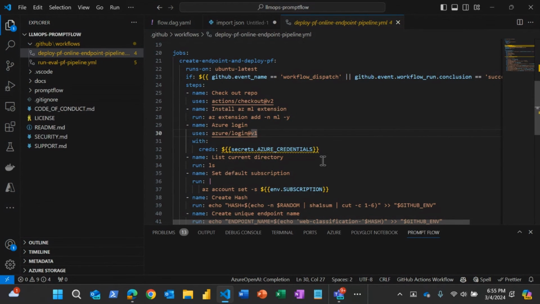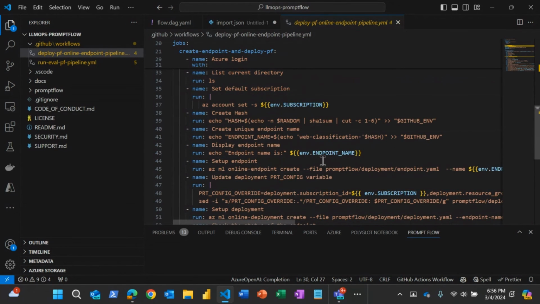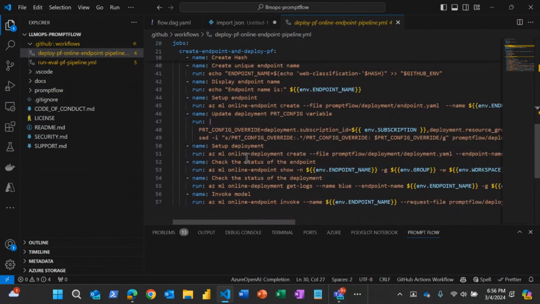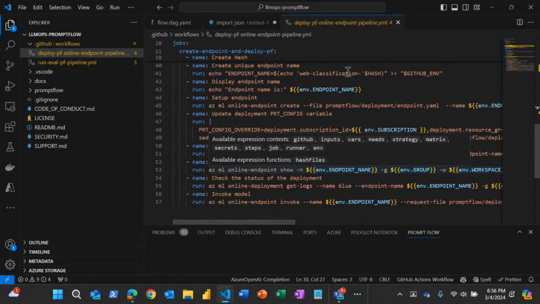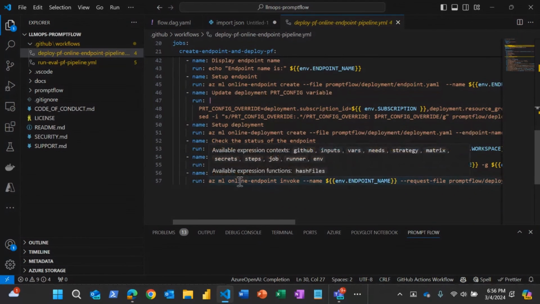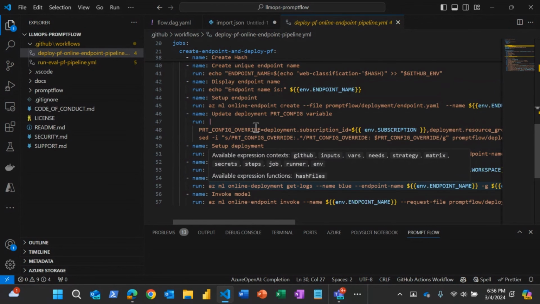This is how it looks. You would again use CLI commands to set up the endpoint name, create the deployment, and even do a quick test of how the deployment works. A pretty simple workflow. Once you have it, you can integrate this with GitHub.